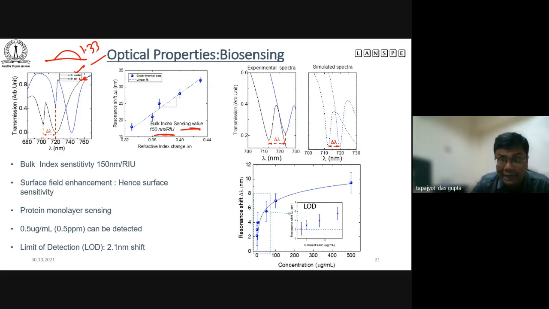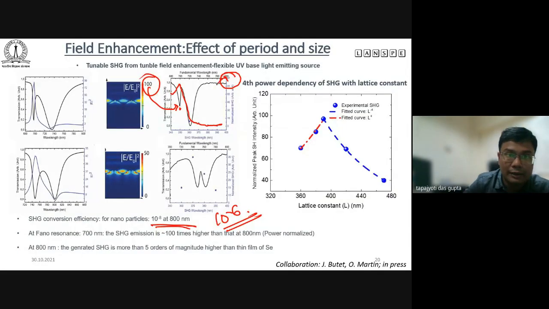People have made 300, and we ourselves have made, which is in the process, something around 370 to 400. So this is nothing great. But why is it not great? Because if you look back at the field distribution, I should have zoomed in more, the field is located on the surface. So if you have a drop of water here, which is like a bulk, it won't be filling so much of your field. That means your analyte should be located just on the surface to see the field.